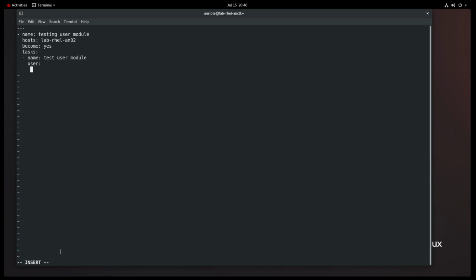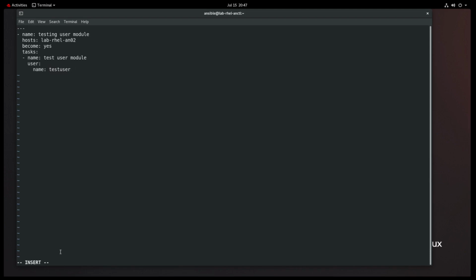So we'll do name: I think you can do equals. I'm not 100% sure on that. I'll do one more space over. But almost every playbook that I have seen, you have used : for stuff. I think where equals might come in, if you were to string multiple parameters together, like user: and then a bunch of parameters, that's where you would use equals. I'm not 100% sure on that though.